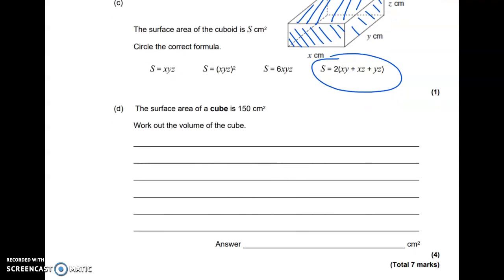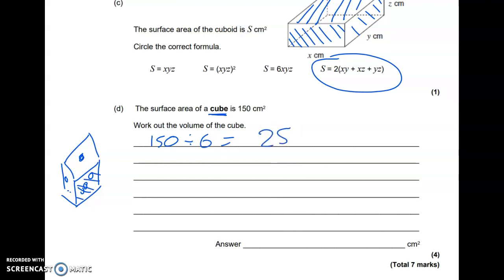Right, surface area of a cube, so that's in bold there, so it must be important, is 150 centimetres squared. So think about a cube. Very bad drawing, but it looks a bit like that. So a dice is going to have 6 sides, 6 faces. So if the total surface area of that dice is 150, the first thing I would do is divide by 6 to get the area of one of these faces. So 150 shared by 6 gives me 25.